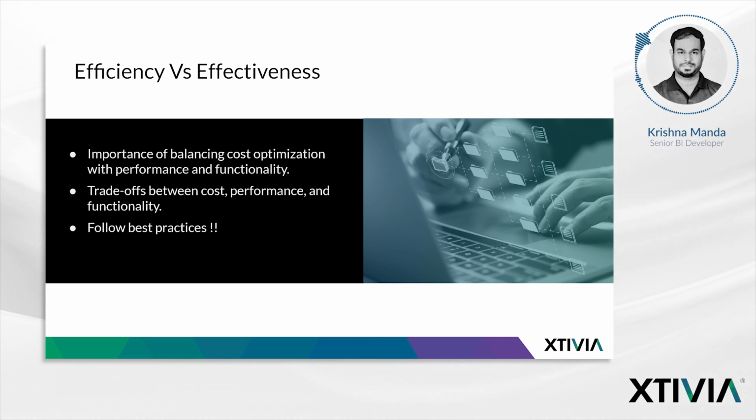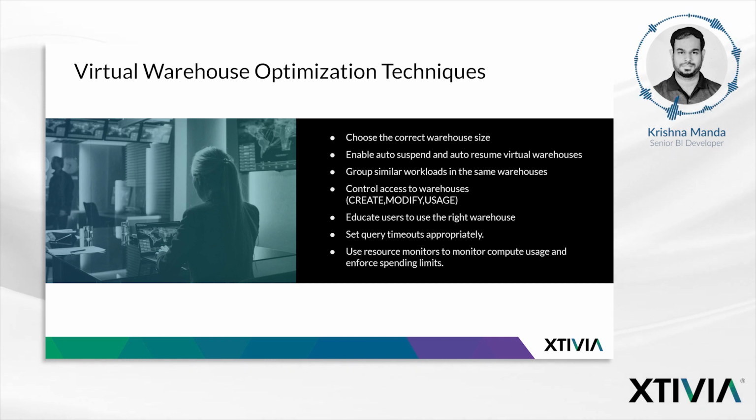So let me start with virtual data warehouse, to discuss the optimization techniques. When you are choosing a virtual data warehouse, which is your compute resource, it's better to choose the correct size. If you have a small workload, choose a small data warehouse, or if you have a very large one, you can choose a large size for your data warehouse. And also enable auto suspend and auto resume features so that you don't forget to suspend once you're done with the data load or your query analysis. It's better to enable these features.